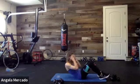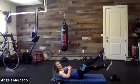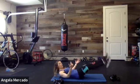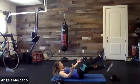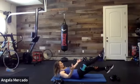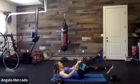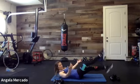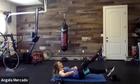Here we go. Shoulders off the ground. Final, final. Come on. Make it your best one yet. Let's do it. Feet are low. Push that low back against the ground. Work it, you guys. 15 seconds. Come on. Strength to that core, those legs. Movement right from the hips.